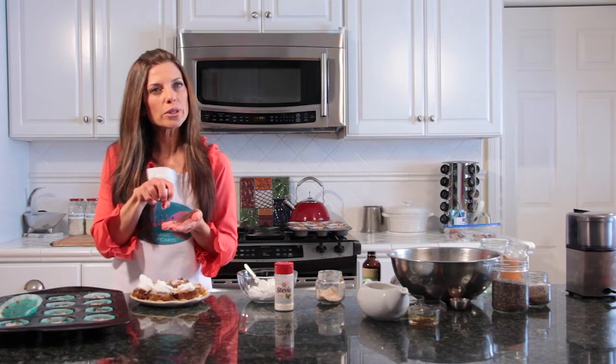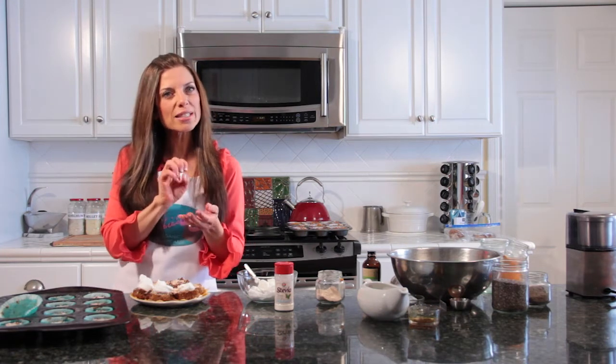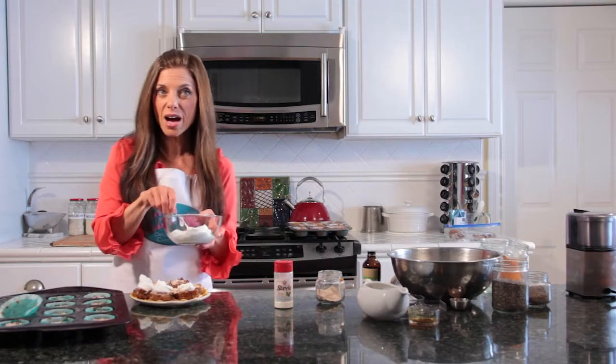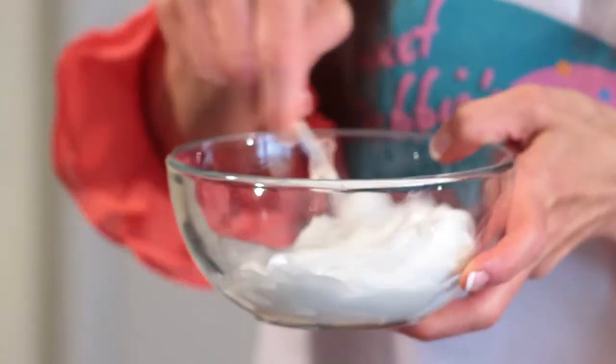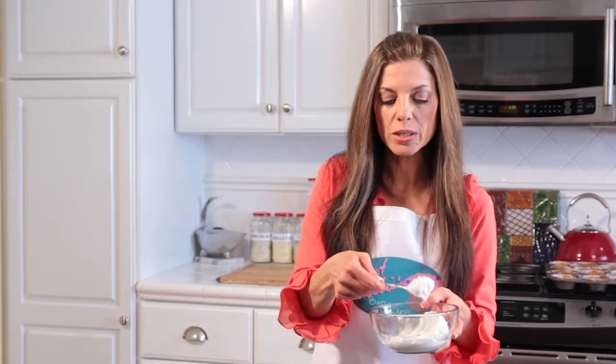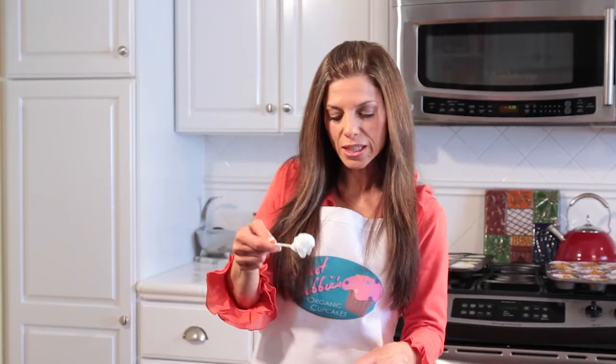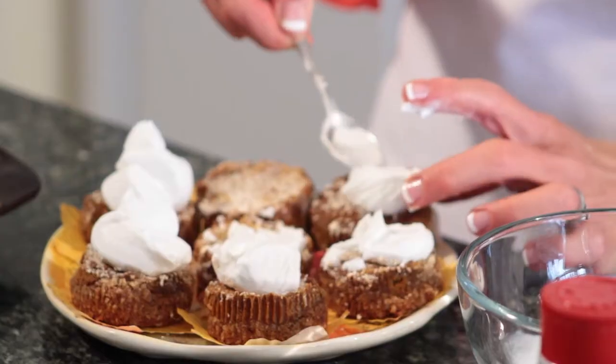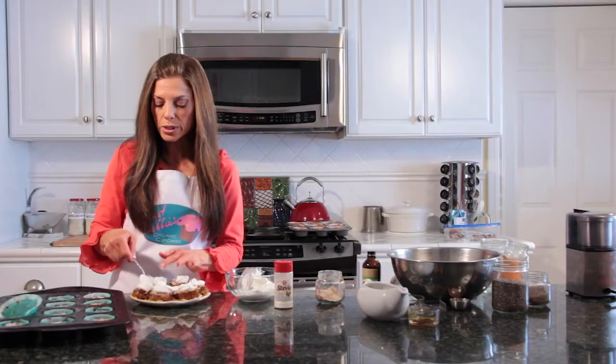This is amazing. You take the top, when you get a can of coconut milk, the top layer is usually the fattiest part of the coconut, and you just take that off and you just whip it up. You could add a little stevia if you want it sweet. This is not with stevia, it's just plain because it's so good just on its own. And you just whip it up and you put it in the fridge overnight and you'll get this consistency, and you just, whoa. That is amazing. You are just going to have the time of your life whipping up your cream here. And then you're going to eat it, of course. And I give you permission not to share.